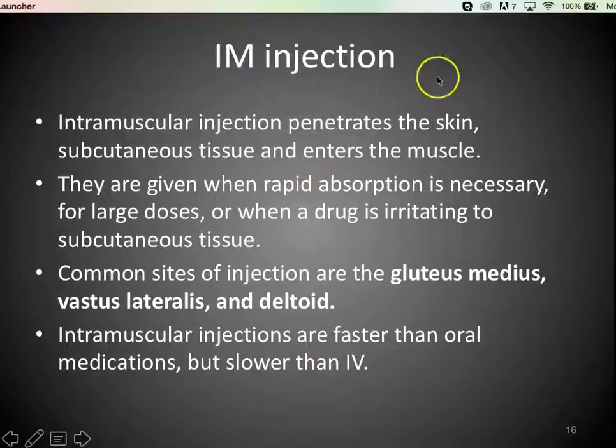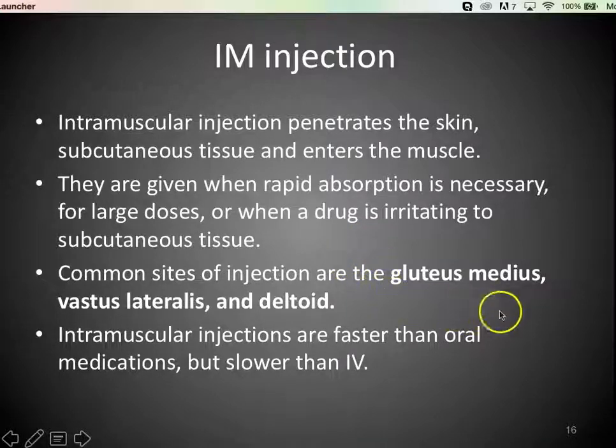One of the things you may end up having to do, especially if you go into nursing, is give an IM injection. So basically what that means is that it's going into the muscle. I think that's pretty obvious. A lot of times you'll get an IM injection when we need to have whatever it is rapidly absorbed, or it's a particularly large dose, or if the drug irritates other tissue types. So then you give it in the muscle.